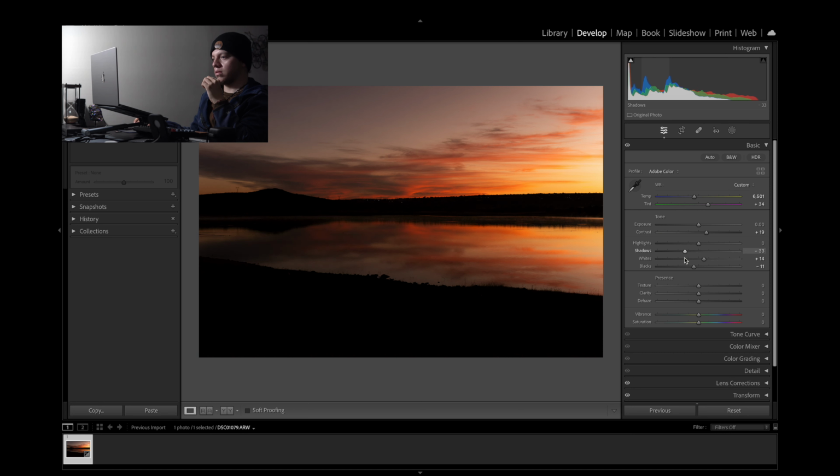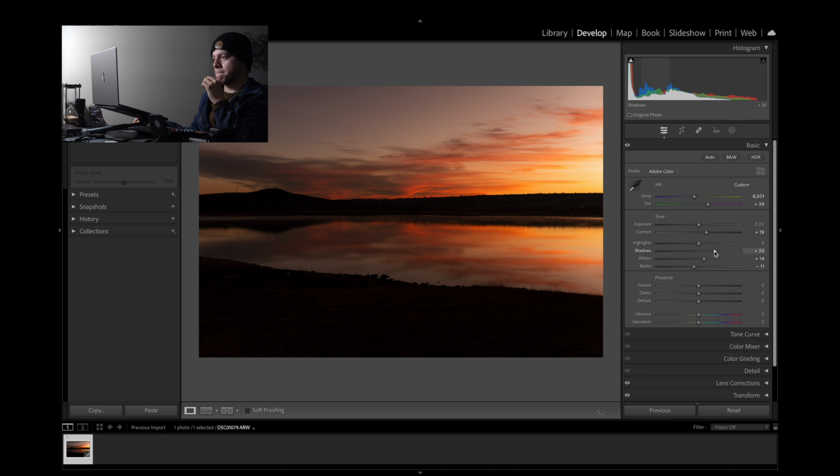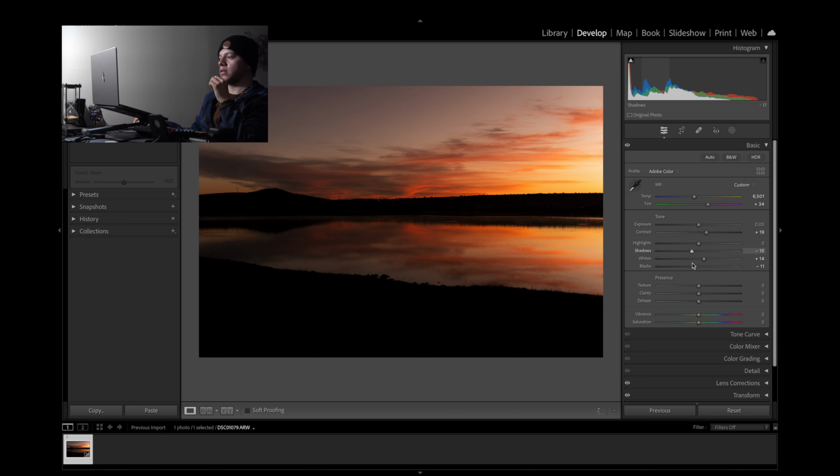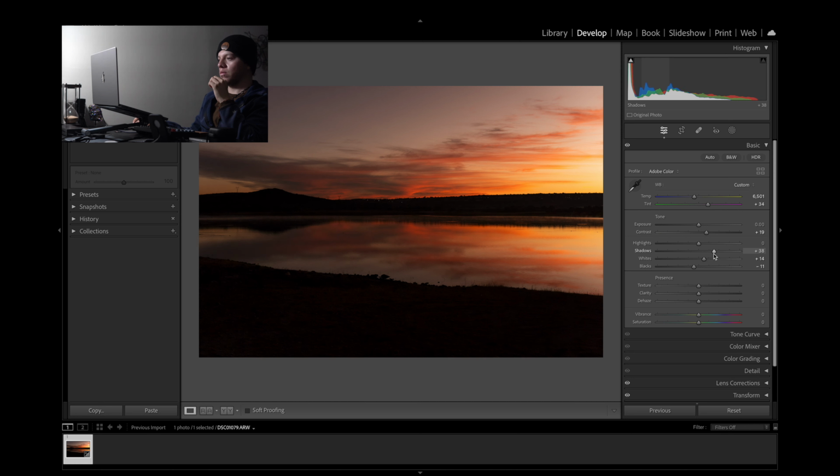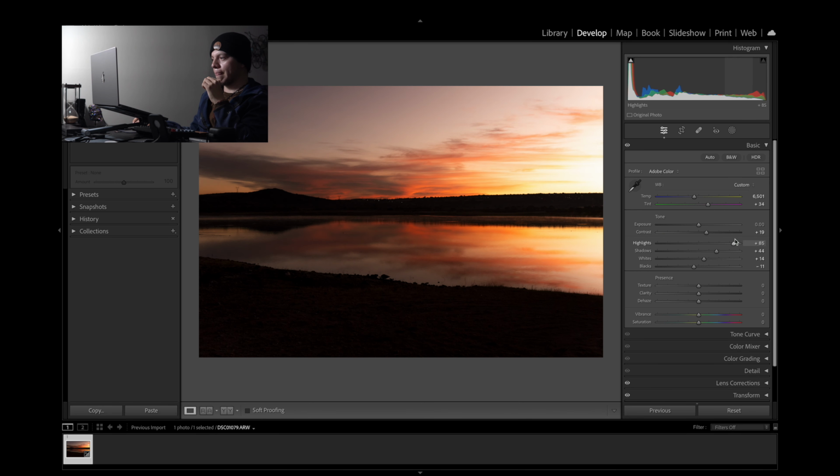Shadows. Oh, it's reflecting the water. So in that case, okay, we'll just increase the shadows a little bit. Just a little bit. Highlights.